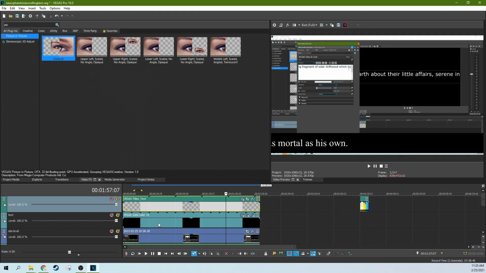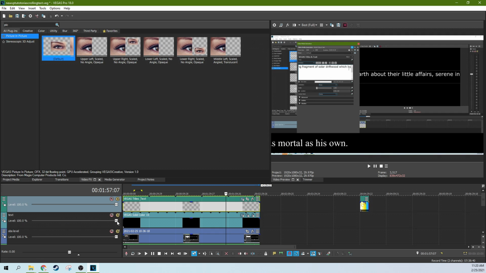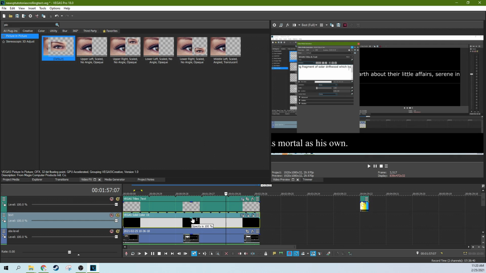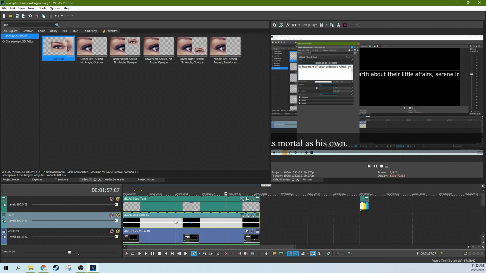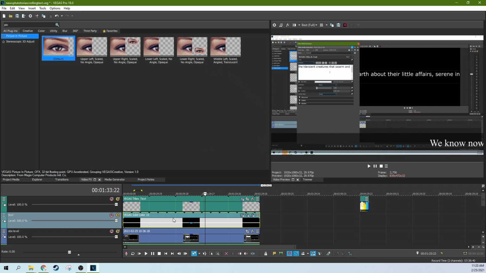And then the last step is you can either, in Vegas Pro, grab the text track it's on and change the opacity of the entire track, or you can change the opacity of the entire clip by this little center dot button here. Move it down. And then there you go. Once you get it all lined up how you want, now you have a way to scroll some text. So that's how to do it in Vegas Pro 18.